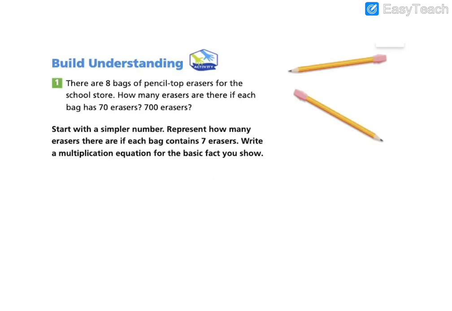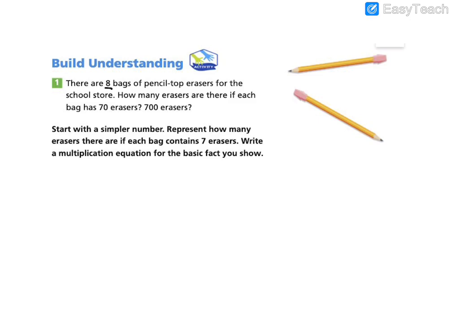Number 1. There are 8 bags of pencil top erasers for the school store. How many erasers are there if each bag has 70 erasers or 700? So the first thing it asks us to do is start with a simpler number. Represent how many erasers there are if each bag contains 7 erasers. Write a multiplication equation for the basic fact you know.